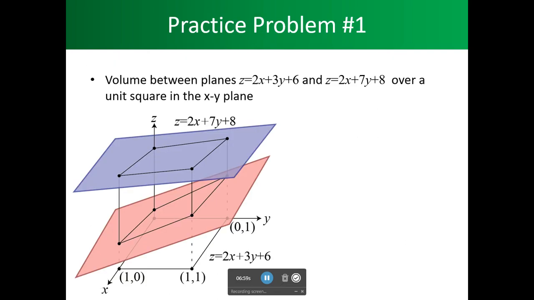Find the volume between the planes z equals 2x plus 3y plus 6 and z equals 2x plus 7y plus 8 over the unit square. And so here is just our unit square. This goes, it starts at 0,0, goes to 1. X is 1 and 0. And what is Y? Y is 1,1 and 0,1. So let you know it's just over this area.